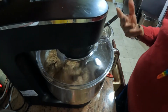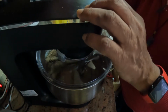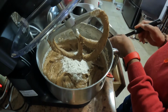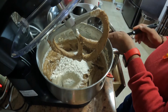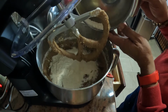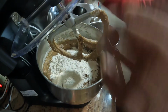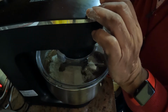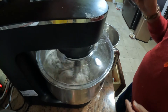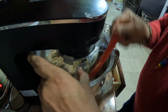the wonderful aroma coming from the mixer. Let's add some more and work it in. I guess we can put all of this in here. Okay, so that's all in there. Now this, we're going to work this for about 5 minutes so that it gets incorporated into the flour, into the butter. And just get those sides down, scrape down the sides.